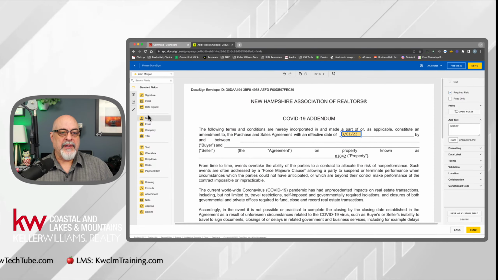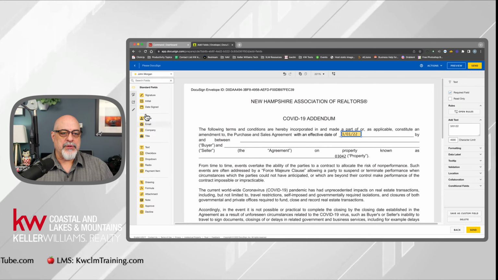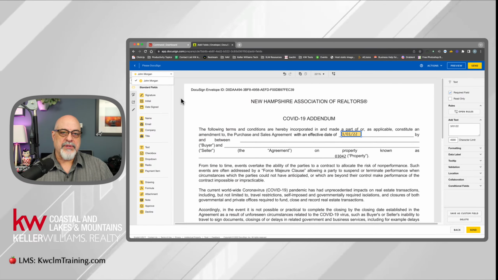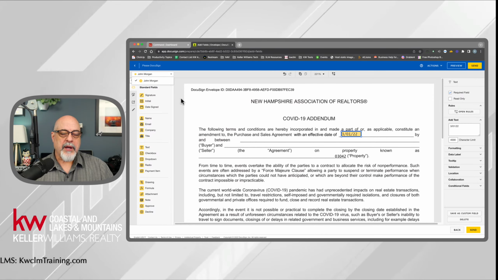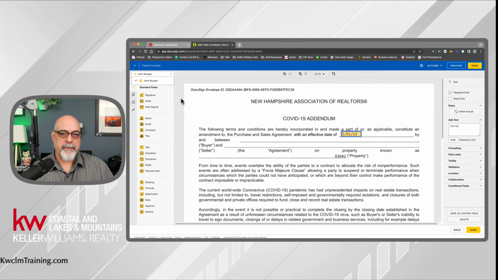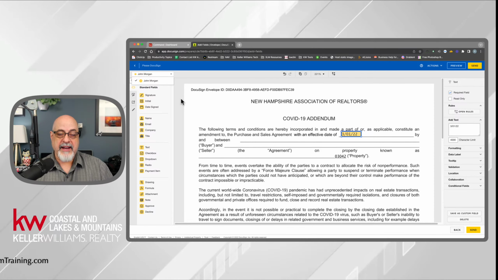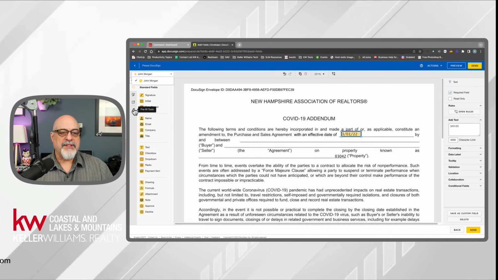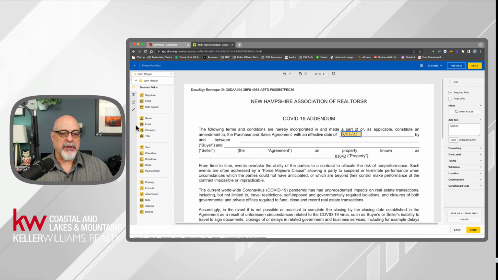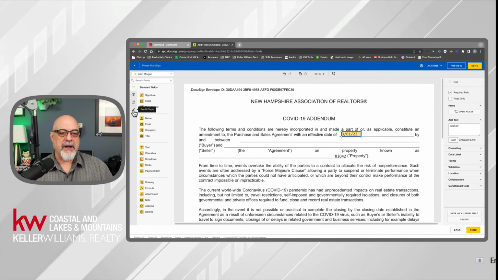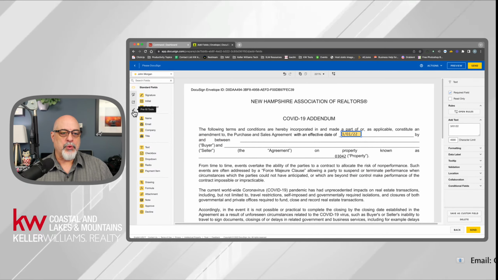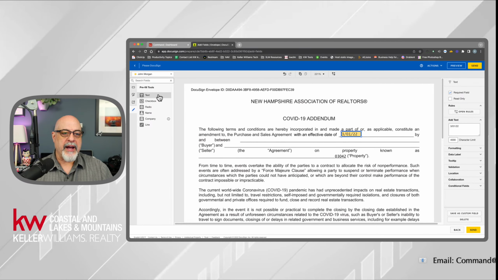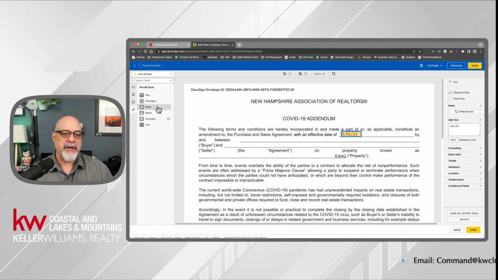Check it out. On the left, we know that any of these standard fields that are colored the same as John Morgan in the list here are going to be fields that he can edit. If we want to add a field that the person we're having sign the document cannot edit, we're going to come over here to the far left, and instead of picking John Morgan with all these gold colored fields, we're going to click on the little pencil icon at the bottom called Pre-Fill Tools.